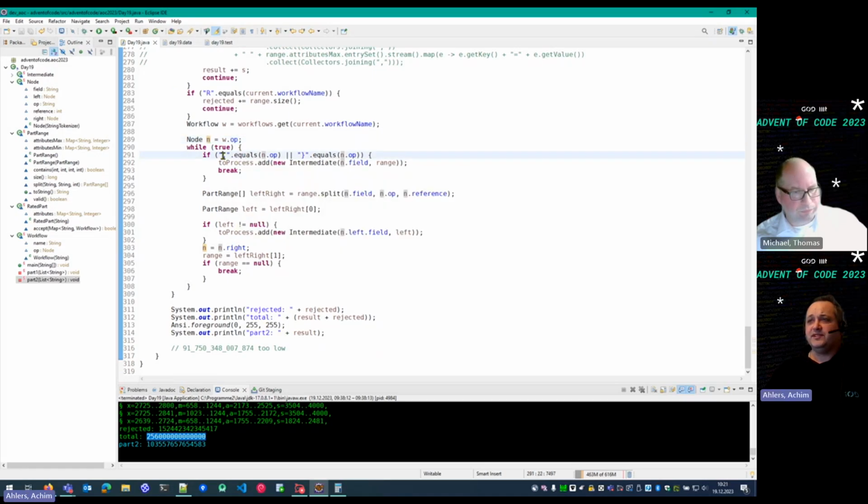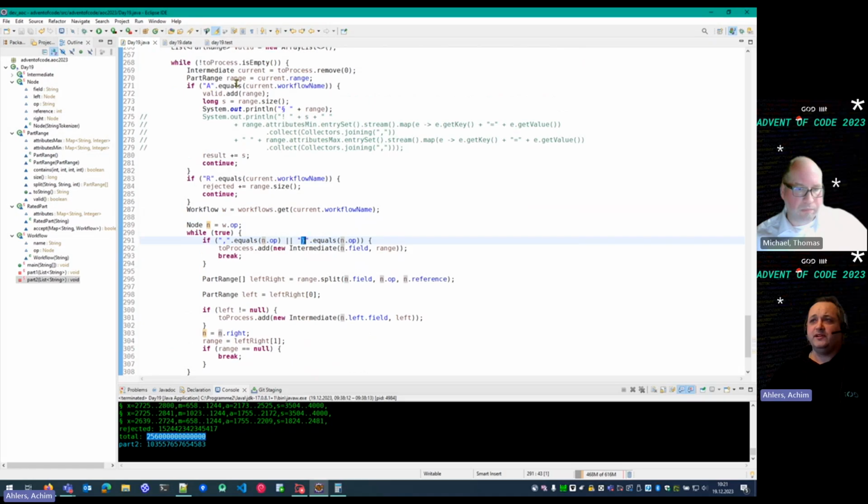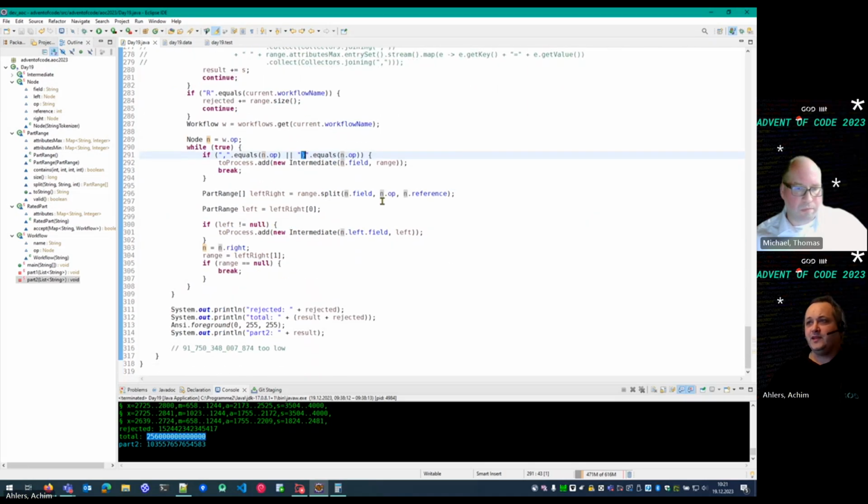If the operation I'm presented with is a comma or a closing bracket, I put that range and the current operation on my to-process stack, because in that case I'm probably in one of these areas or just have to forward to another workflow. But if I have a proper operation, then I probably need to split my range.